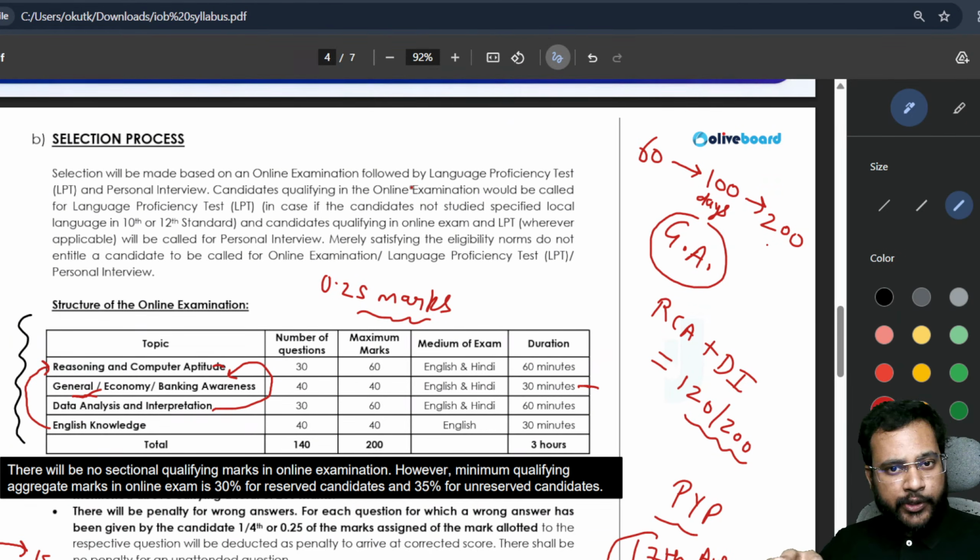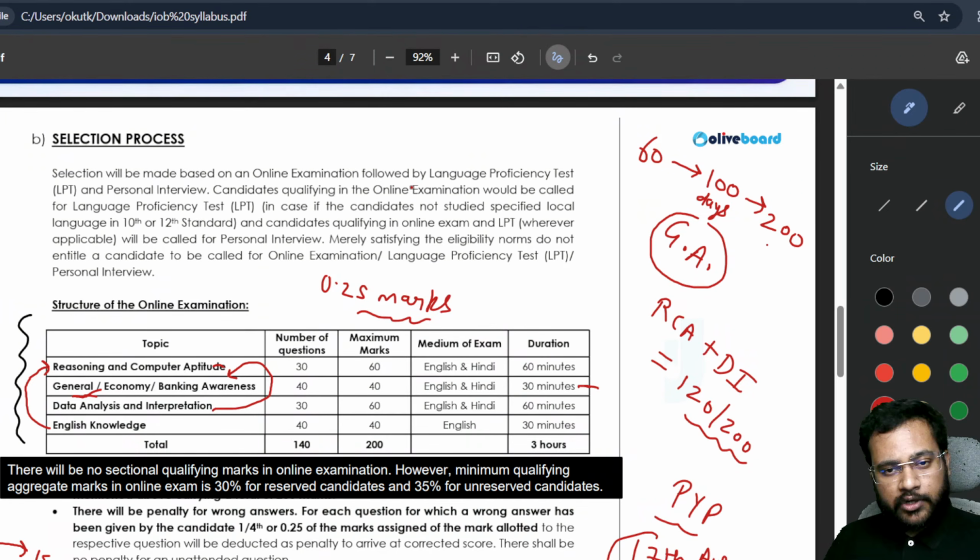On the weekdays, what you can do, if after your work you can get at least 1 hour or 1 hour 30 minutes, 90 minutes, try to divide that alternately for various sections. For example, let's suppose today it is Thursday. So on Thursday you practice the RC related PYPs, and if you have access to mock papers as well, correct? On Friday you move ahead with the DI portion. Like this, on the next day, English knowledge. So 90 minutes at least you can allocate. If you can devote more than this, it is quite good. But if you cannot devote more than 90 minutes, at least try to devote 90 minutes to these portions.